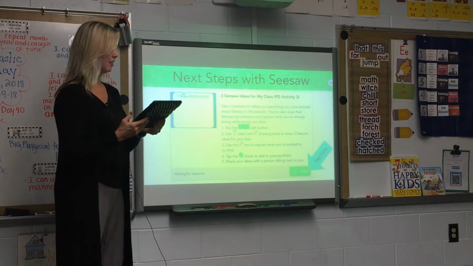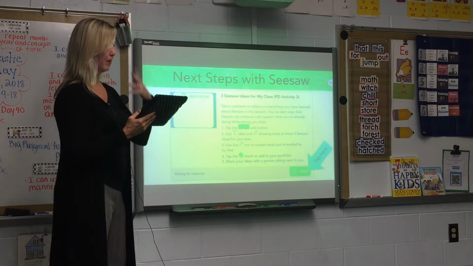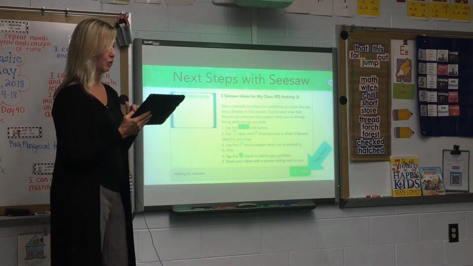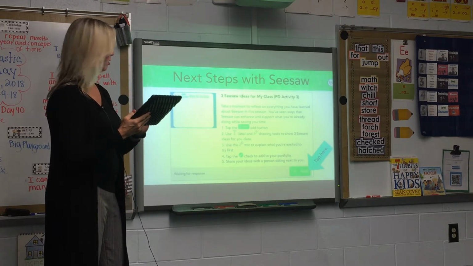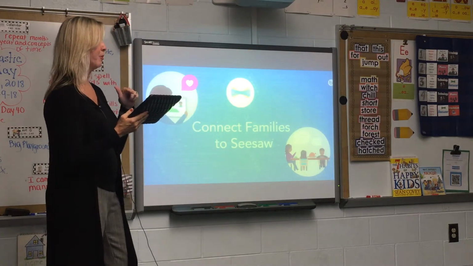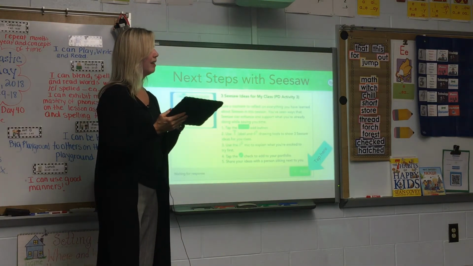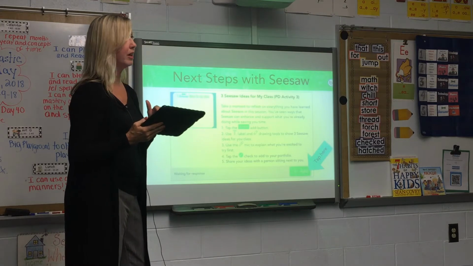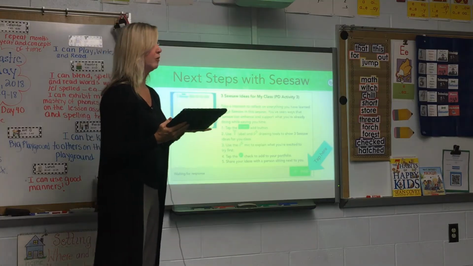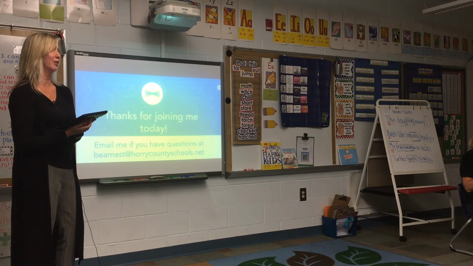This is your last activity, and it is called Next Steps with Seesaw. Prior to the presentation, I told you that you can go into the library and search for activities that you like. If you go into activities again and tap on the third activity, which is Next Steps with Seesaw, I'd like for you to see if you can browse the library and find 2 or 3 activities that you might like to use in your classroom that you think would be good. But I can't stress enough, it's a wonderful app, and I've just begun to learn about it.